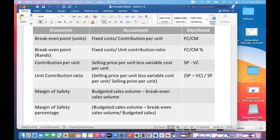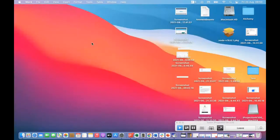So guys, that's your revision on learning units 1 to 2, at least. Now you've got the formula sheet. You've got that in Word. In each unit that you get in, add in the formulas for those. I literally only do it for 1 to 3, okay? So you're going to need to do that.